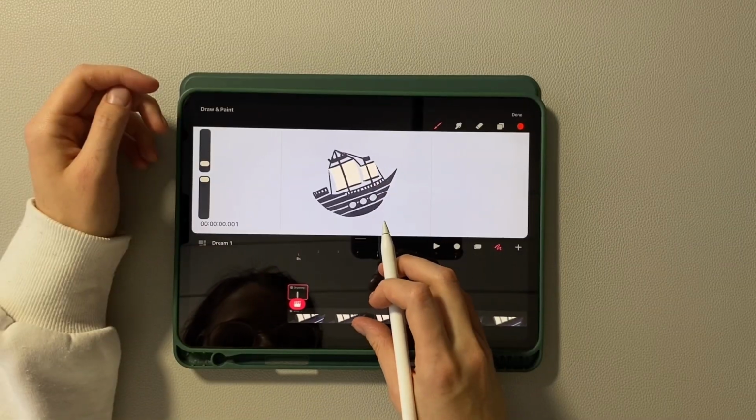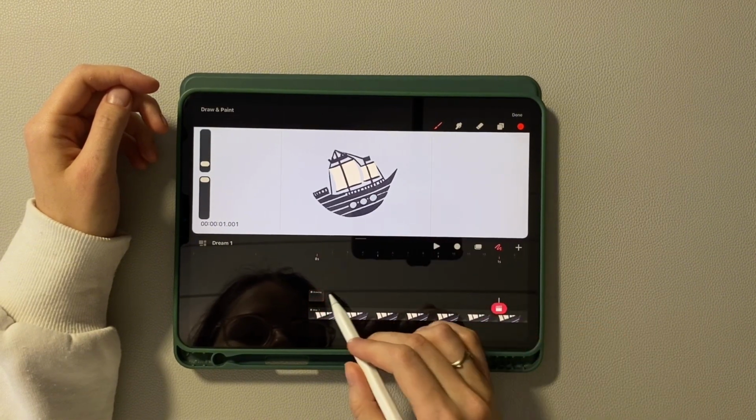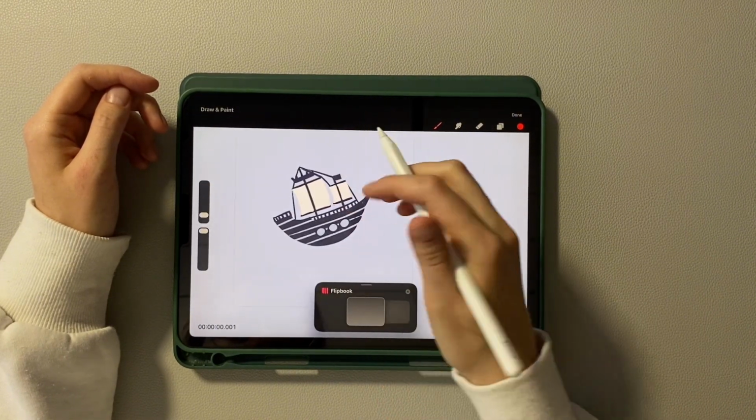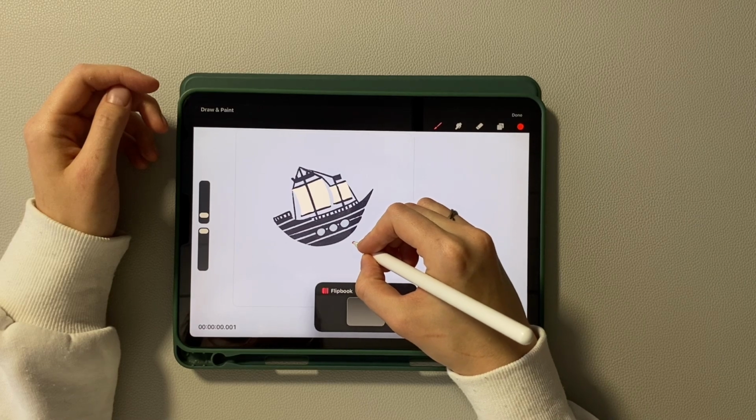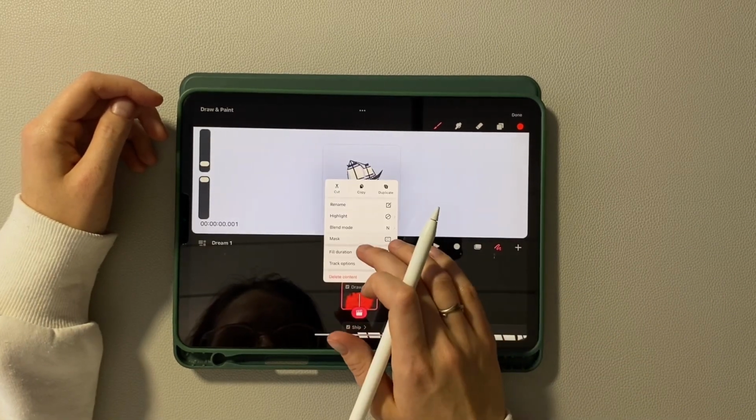Create a new track. Let's move on to creating the first tentacle. We'll make it 2 seconds long. We fold the panel into a flipbook. First, let's draw a red dot from which the tentacle will grow. And on the timeline, we apply full duration.